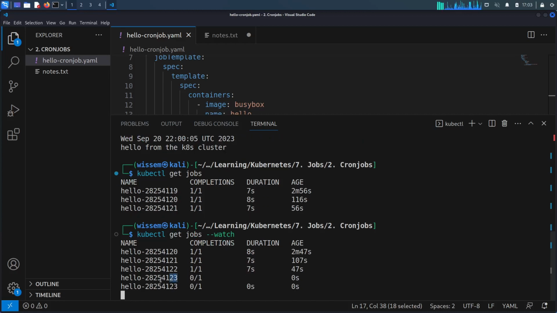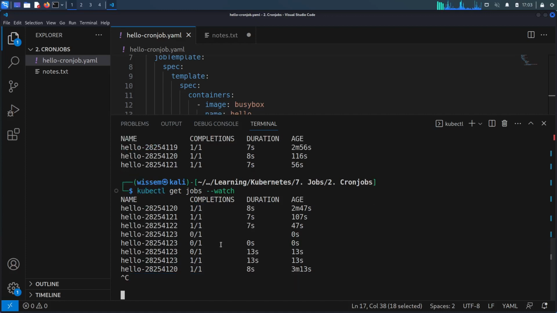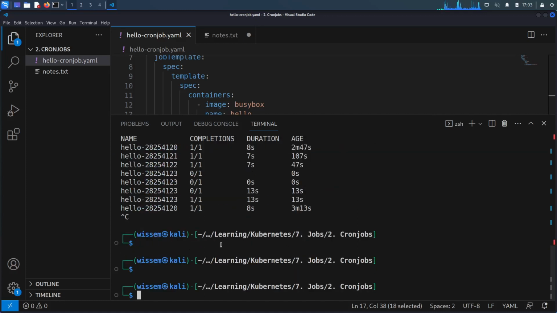Here we have this new job created at the last minute, and it will complete in just a few seconds. This job will create a pod and print this message, which is the time and the hello message, and then it exits. Here you see that the job was completed. So every minute the cron job will create a new job, and this new job will create a pod and print this message, and then it will exit.